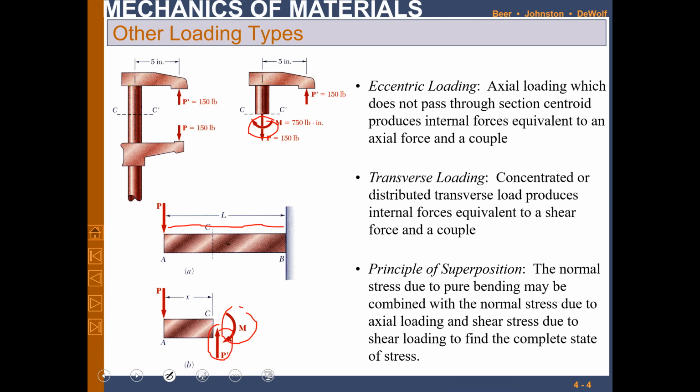And then we saw the principle of superposition, that we have different types of loadings. There may be axial load, there may be torsional loads, there may be pure bending, or a combination of any of these loads. So we will calculate the sigmas and the tau respectively, and then we add up all the sigmas in a particular x, y, z direction, and then we add up all the tau in the particular plane xy, yz, or zx. This is what we have already learned in chapter 2. So we add up all this, and then we come up with one sigma and one tau value because of all the different types of loading. This is called the law of superposition.